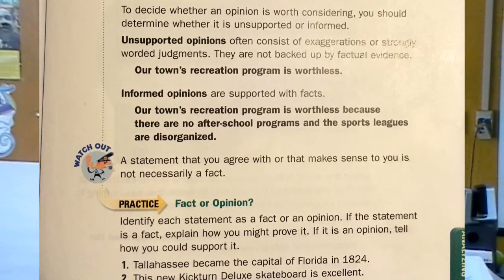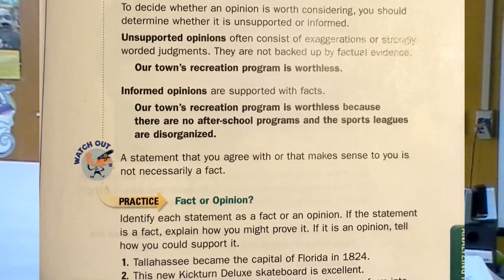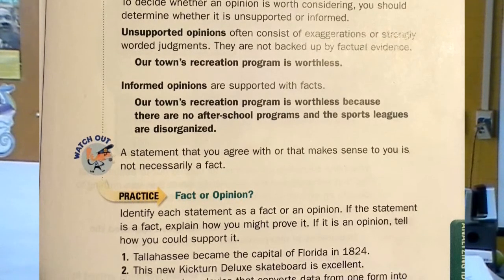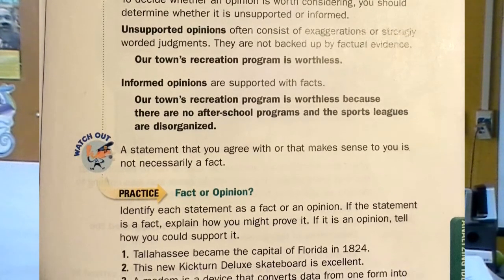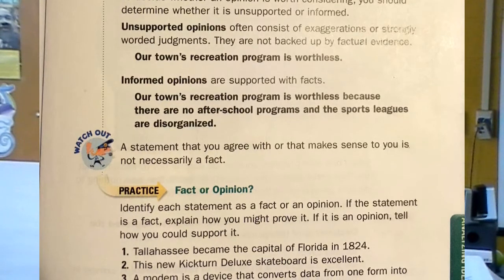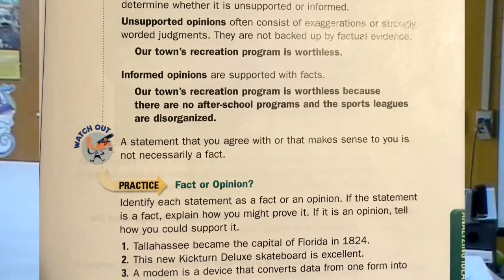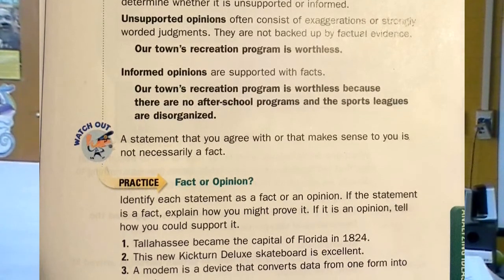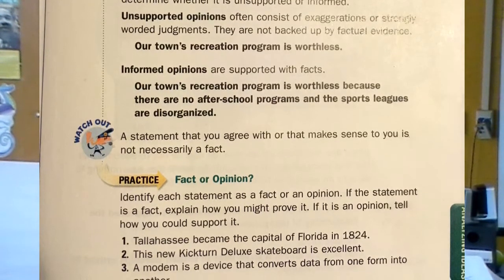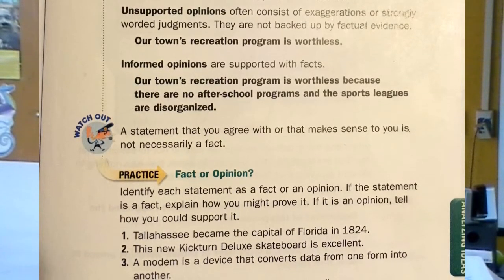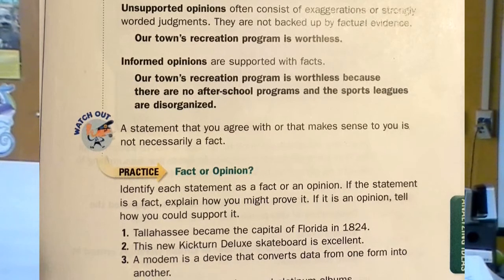Google Maps. On the map. Oh, wait, say it again. Capital on maps. But what did it say about the capital? It said that it became a capital in 1824. So it's not on the map now? But it wouldn't tell us that it became a capital. The capital would be on the map, but it wouldn't tell us. Search it up on Google. Why would Google give you that information? We just know the capital.